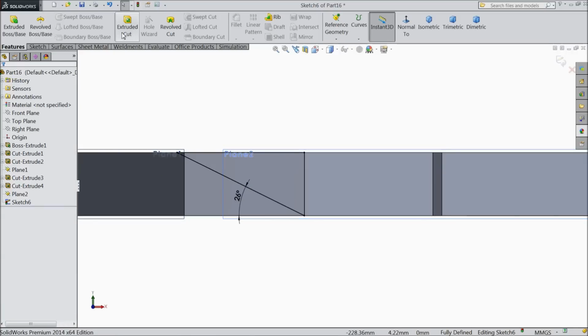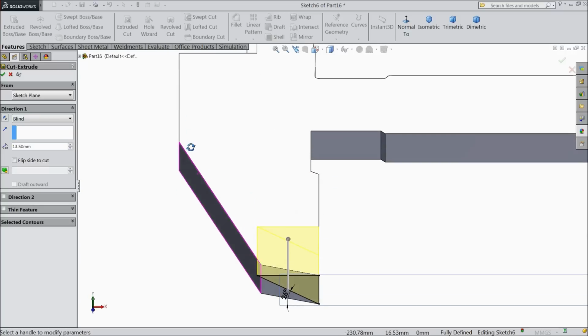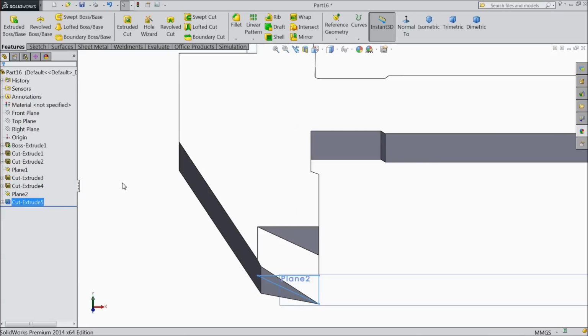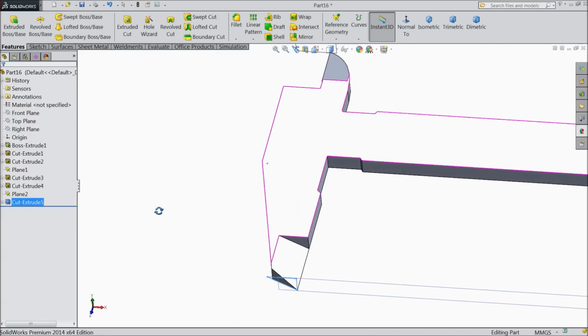Okay, select extrude cut. Keep 13.5 mm. Okay, now this is our cutout.